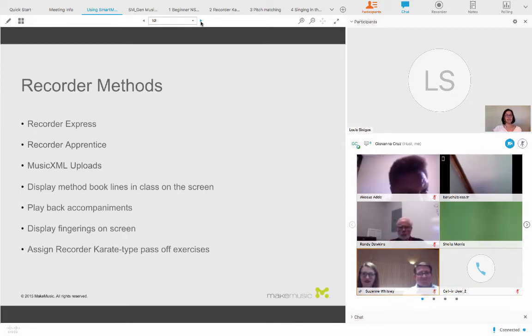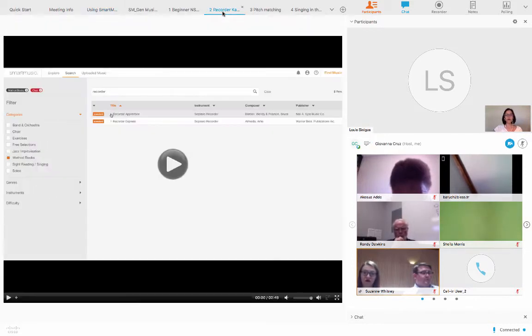So I thought that was awesome, and then I went to Google to find out about Recorder Karate, and I found out that there was an actual method called Recorder Karate. We don't have that particular one, but who knows, maybe one day we'll have it. But you could find a number of different exercises that you could organize into units to do your own Recorder Karate style assessments. So this next video is going to show you a couple of examples.